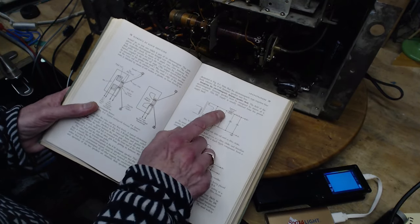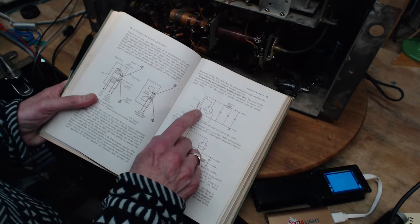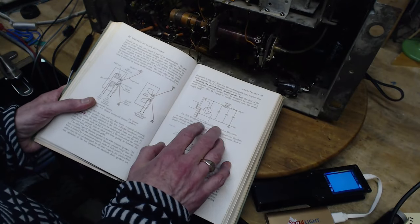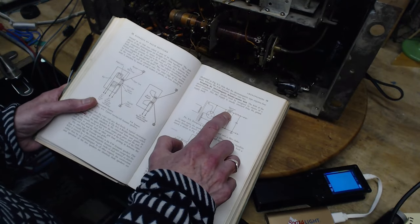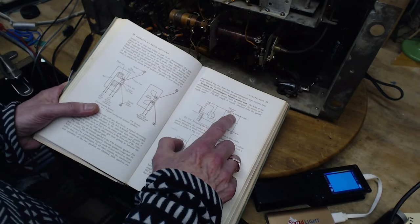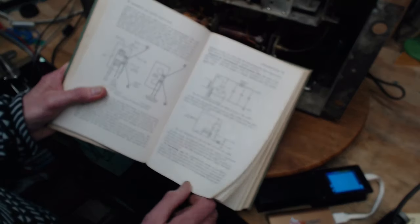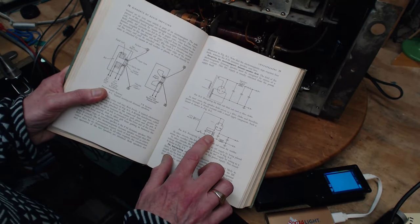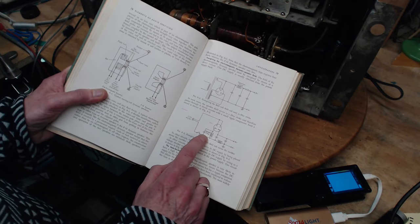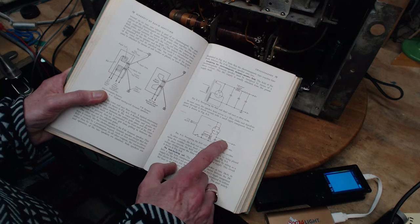One way is the speaker field coil is part of the filter of the power supply. That's what this is. And that's what I think is going on in this radio. And that's what I think is going on in almost every radio I've seen. They're using the field coil to be the part of the ripple filter in the power supply. So another way to do this is you power it kind of on its own. You give it its own power source, and then you're filtering through some other method.